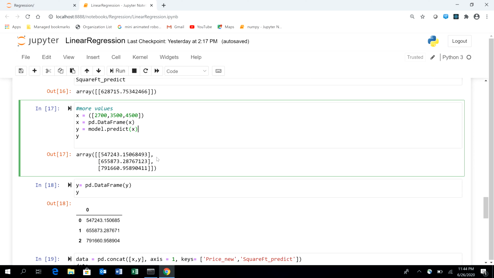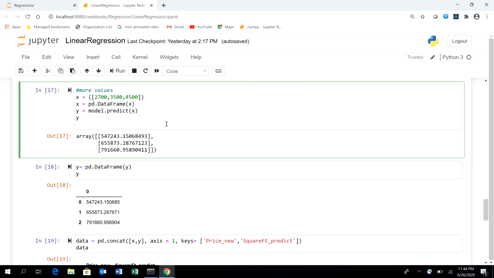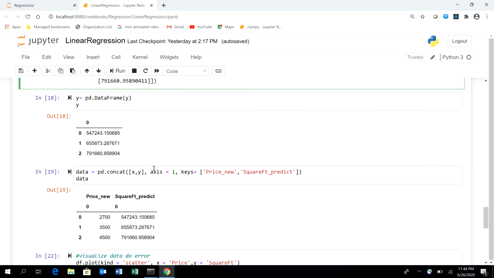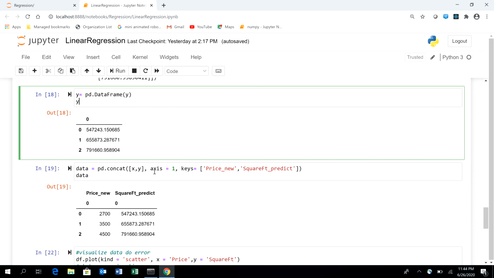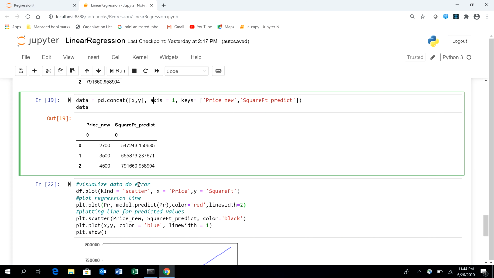So if you draw a line in between the points, we want to predict some other point. It is very difficult to show you here, but I'll come up with some other class, some other video where I can show you entirely the mathematics behind the linear model. For now, you just assume that it is giving a good prediction. Similarly for y also. Now for both x and y we have concatenated and are displaying them row and column wise like a matrix.